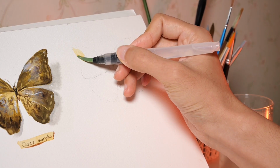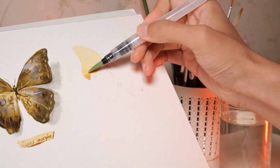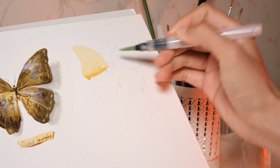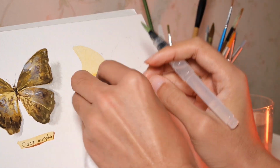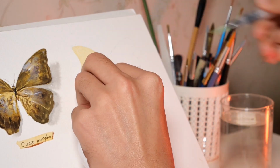When painting smooth straight lines or curves, you can press down on the brush to get a steady line. If you make a mistake, don't worry, especially with light colors like this, you can lift the paint with a tissue. Just be sure to blot any excess water first.